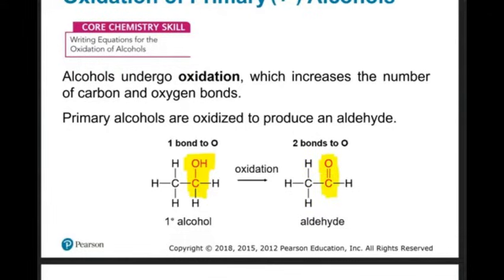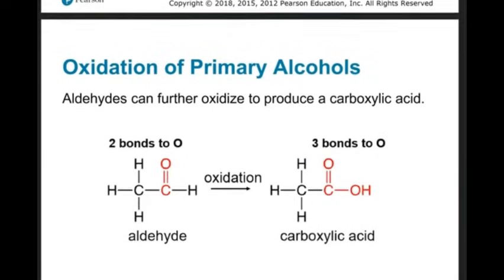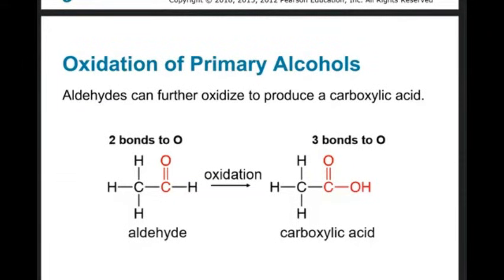Now we get to the aldehyde. How many bonds between oxygen and carbon? So more carbon-oxygen bonds. And what happened to the hydrogen? We lost it. So less hydrogens, more carbon-oxygen bonds. We just oxidized ethanol to an aldehyde. Does it make sense? We can take an aldehyde and oxidize it further. Take a look at this group. How many carbon-oxygen bonds? 2. How many hydrogens in the group that I highlighted? 1.